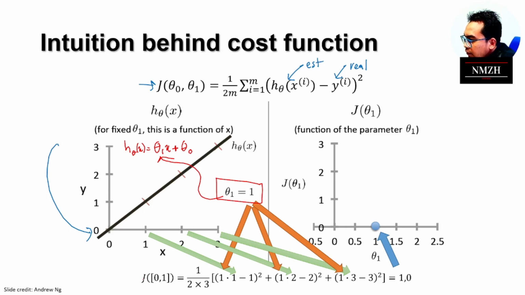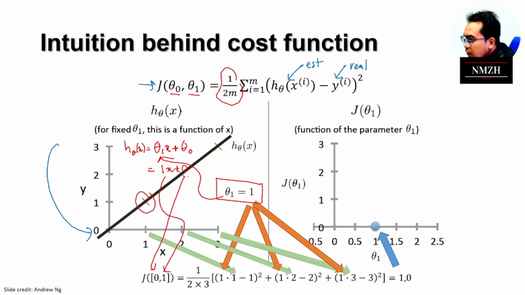Imagine that we have J, so this one is J(theta 0, theta 1), right? Meaning to say that right now we have y equals 1x plus 0. So this value will be here, and this value will be here, guys. So how do we do it? Basically it depends on this 1 over 2m. So how many data do we have?